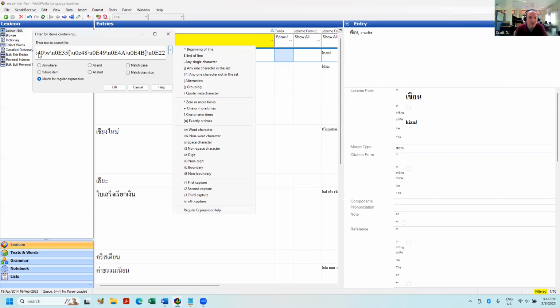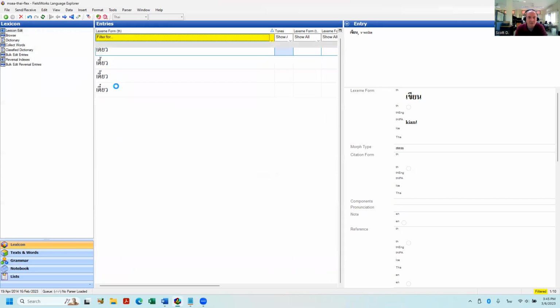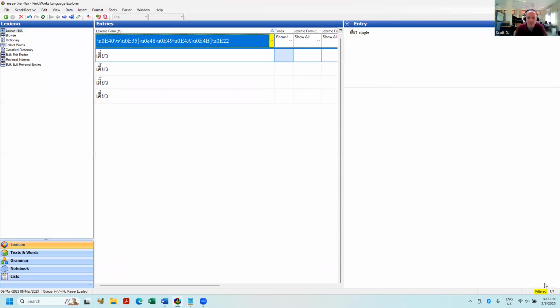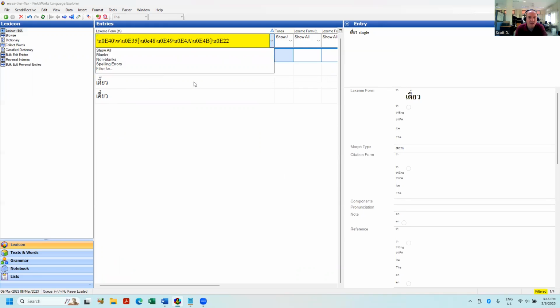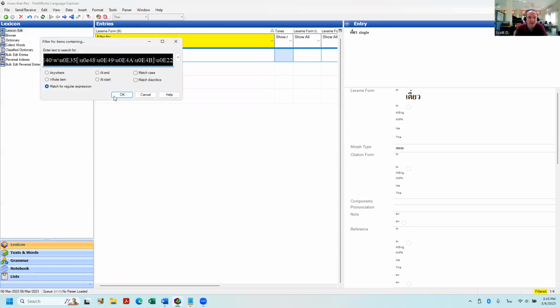So it should look for the first consonant or the first vowel, any word forming character, followed by the second consonant, the stacked diacritic one, the sara-i, followed by the tone marks, any of the 4, followed by the other consonant, the yal-yuk, or the vowel. So yal-yuk serving as a vowel. Hit the OK button. And now you can see I have served up 4 examples, and each one is the minimal pair of tone. So that is how you can use regex to find Unicode values, to find complex vowel sets in Southeast Asian languages.